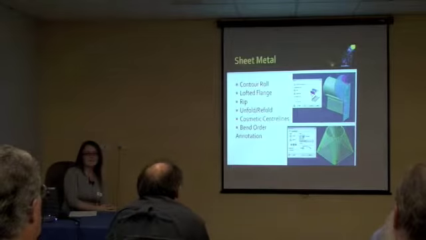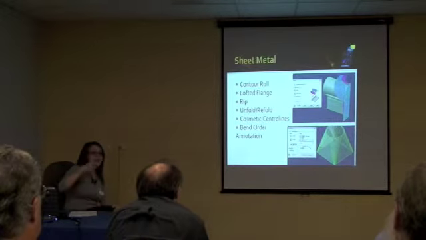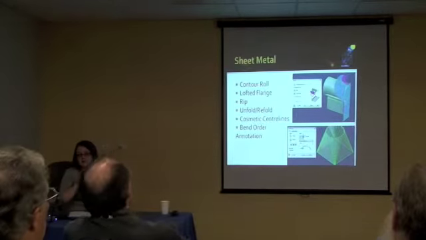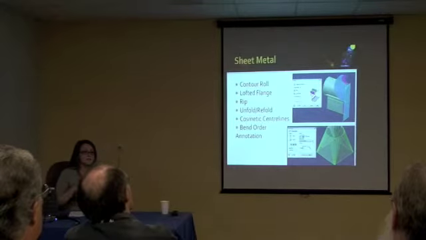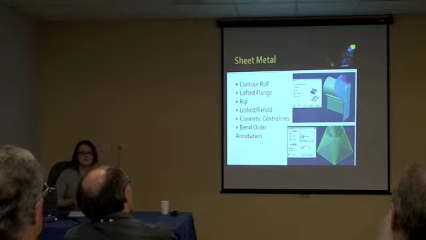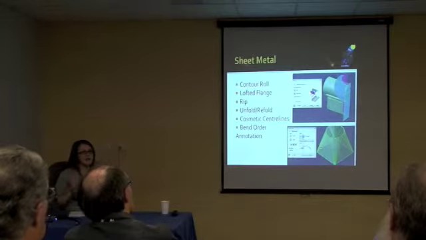Sheet metal has had a massive change. The change is in the unfolder in the background of the program. But the major change that you'll see on the surface is that you can now do these lofted flange shapes. These transitional pieces have been so difficult in the past, and now they take about three steps. They've added the ability to do a contour roll as well, and an unfold and refold.